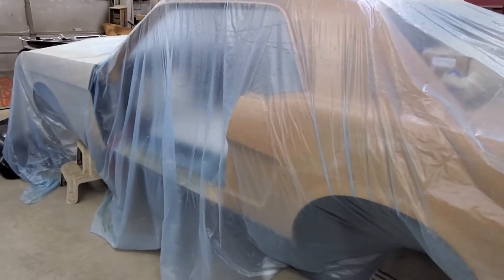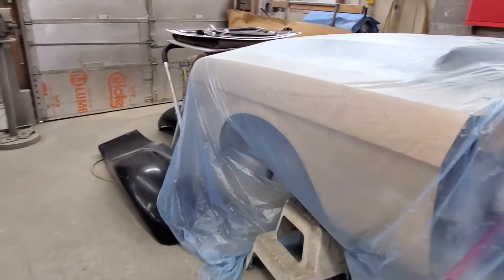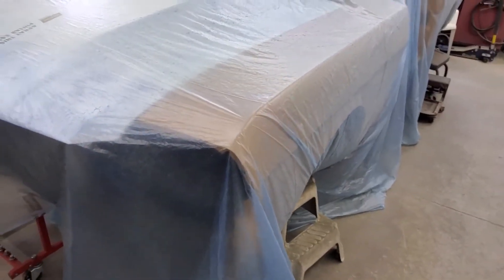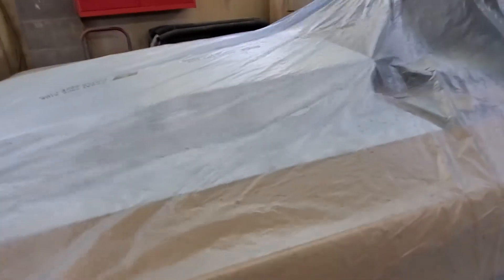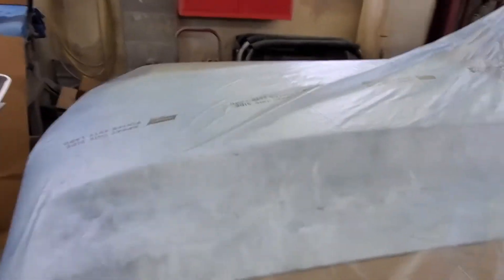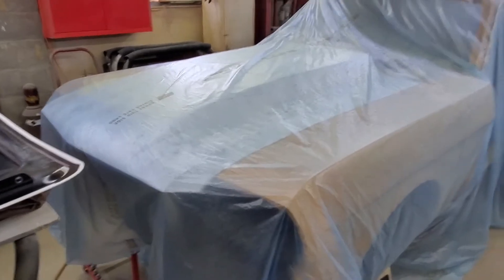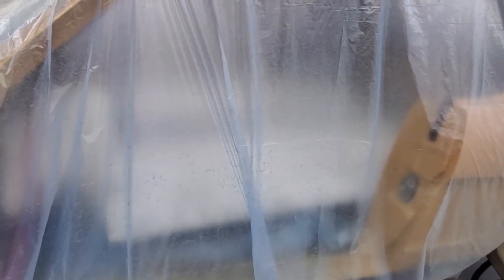I just jumped to the Mustang here - this thing's been here entirely way too long. Basically all the body work is done. The orange is a Z-chrome polyester primer we use for blocking. This fender is blocked, got to do some stuff and get it off and then get it primed. The fiberglass cowl hood I got taped down. Hood's all Z-chrome blocked and primed so that's ready for paint. The doors are right in there - they're new reproduction doors, actually fit pretty decent, didn't need a whole lot of work.